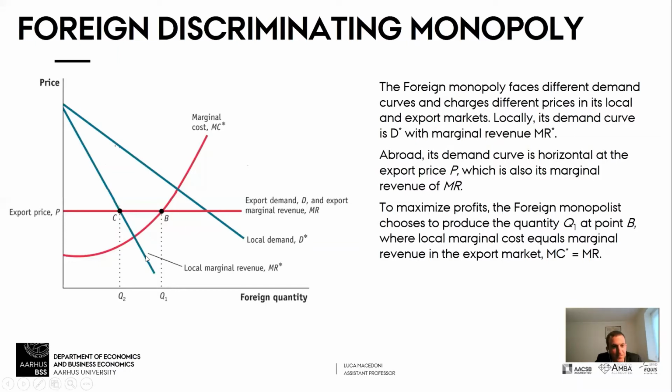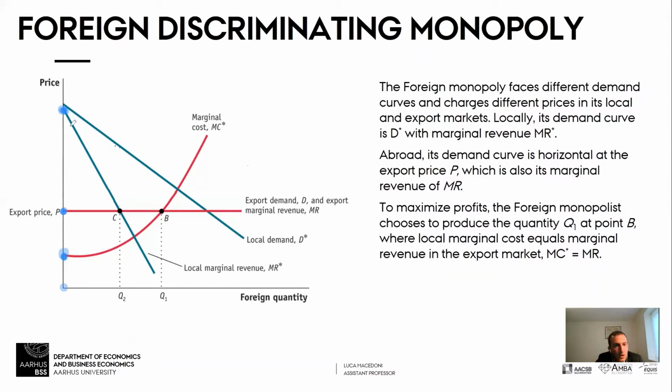So let's start with the initial units. Let's start with the initial unit, unit 0. Okay? So what do we do here? Well, if our marginal cost is MC star, right? If we sell it abroad, we get a price P, right? So we could sell it abroad, but if we sell it domestically, locally, our marginal revenue is 0. So it's certainly more convenient for us to sell the initial quantity in the local economy, right? Because the marginal revenue is higher than the marginal revenue of exporting the good, and higher than the marginal cost.